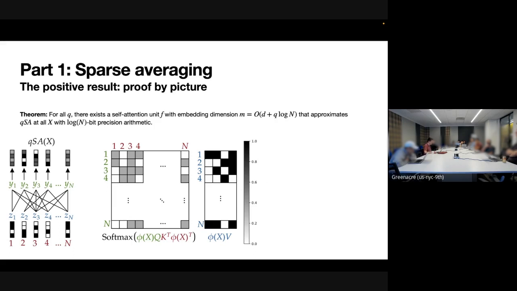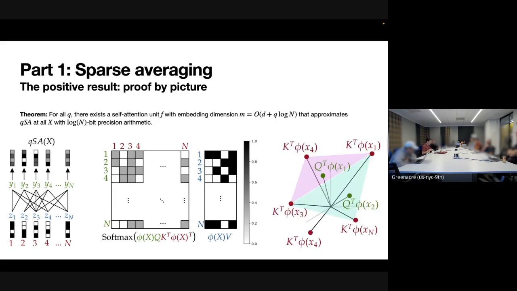The main thing we're able to do here is get this by setting the representation so that we can think of the key vectors corresponding to each of the things you're averaging together as randomly drawn vectors, and then we deliberately choose the Q's to lie on the hyperplane spanning them. So we think of this as a high-dimensional polytope spread out in a lot of different space, and each Q will critically lie on the face that intersects with all the things it wants to average together.